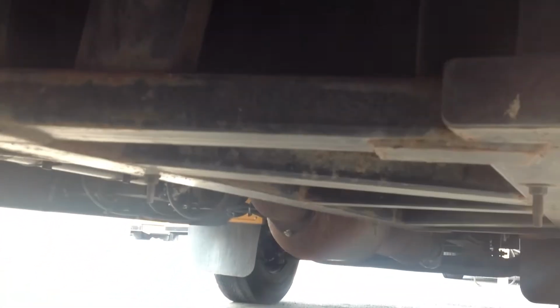Okay, and then we can also see the fuel cage and tank, and we're checking for any damage to the cage. Make sure we don't see any fuel leaking from the tank or from the fuel lines. Tank isn't dented, compromised, doesn't have any puncture holes in it anywhere, and is not leaking any fuel.